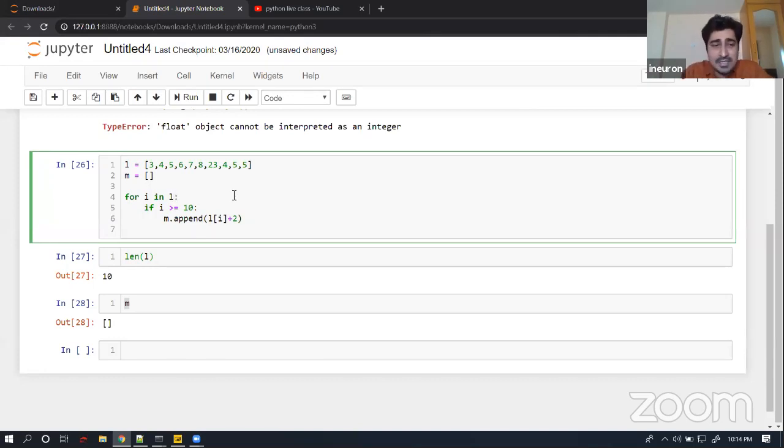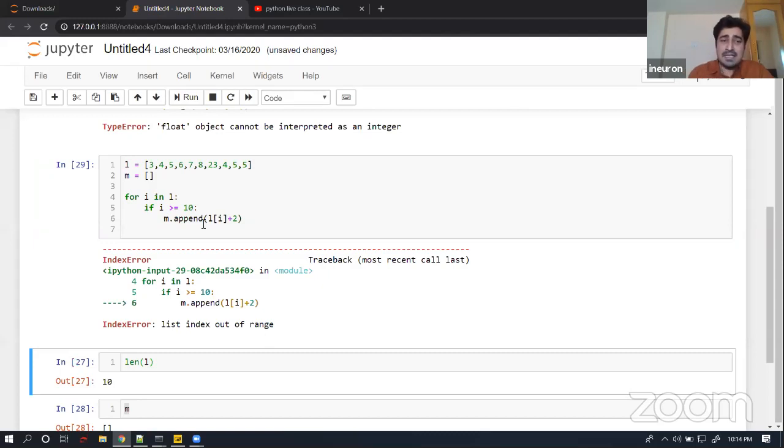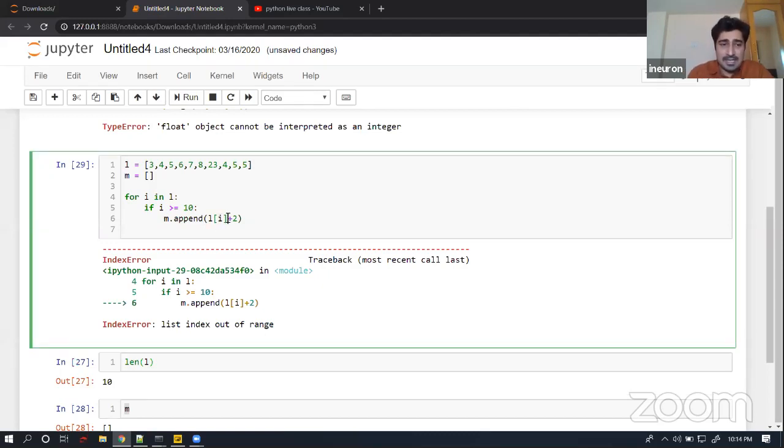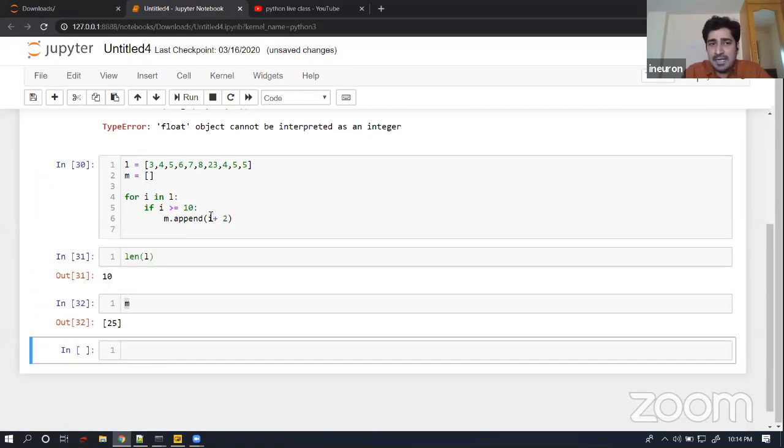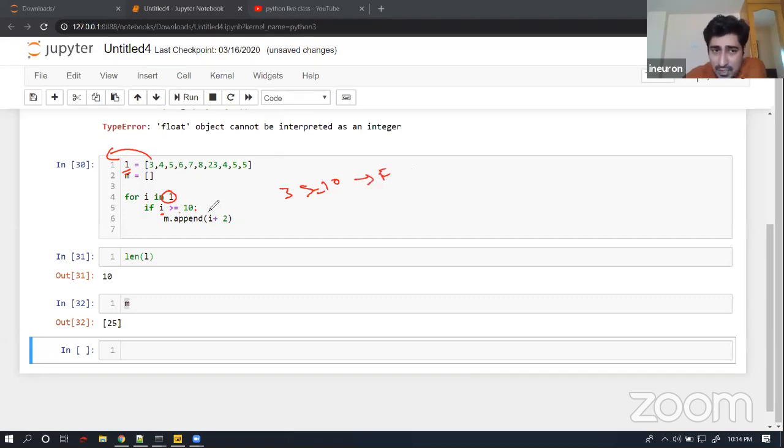Now if I replace these things with L, in this case I just have to tweak this code, i plus 2, and then it is completely fine. So it is trying to check a condition in the first place. So what will happen in this example? First of all, there is the L. It will try to extract a data set. So i is equal to 3. Now it will check whether 3 is greater than or equal to 10 or not. No, basically it's false. If it is false, it will not go inside the body. It will not perform this operation.